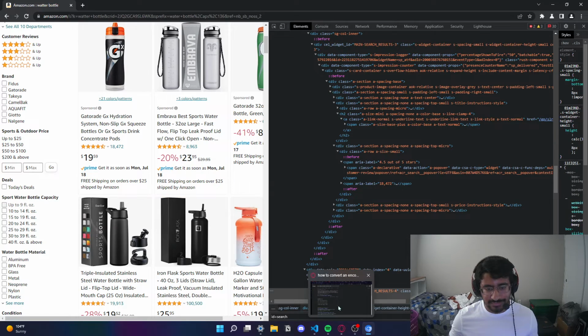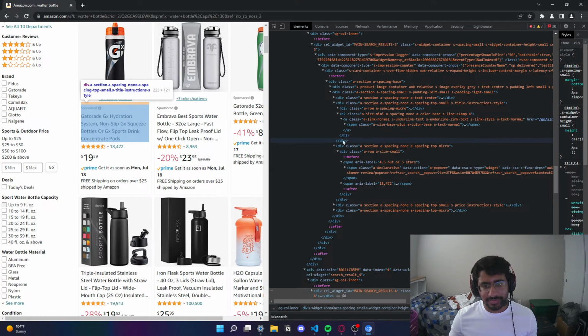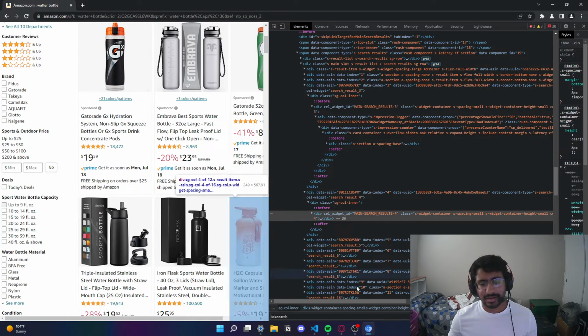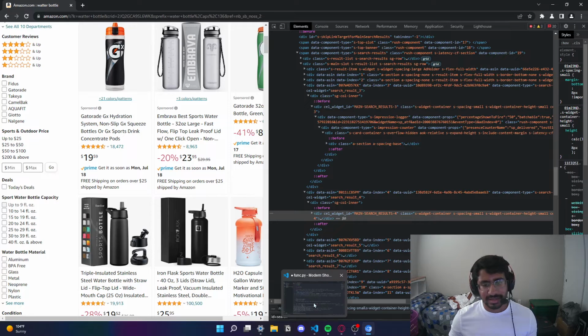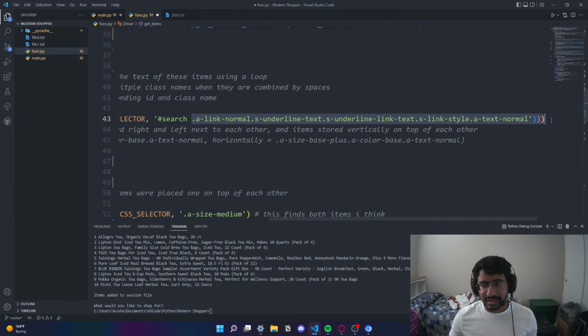Okay, but the idea is that this hashtag search means that you're searching under an ID kind of element. So if we were searching, say here, it would be section spacing base, and you would search under that. Although I don't think it's the same for a div, but that's how you use it for an ID. And then here is the combination of class names that we need.